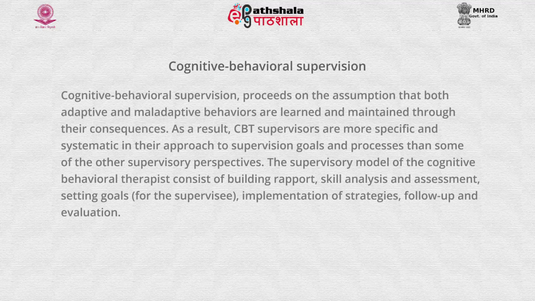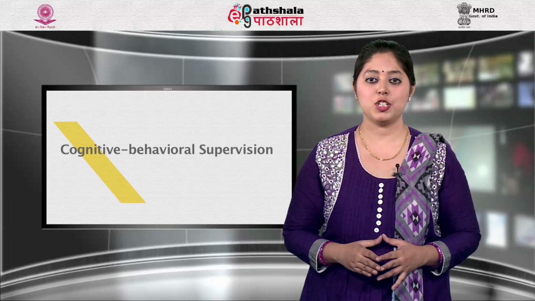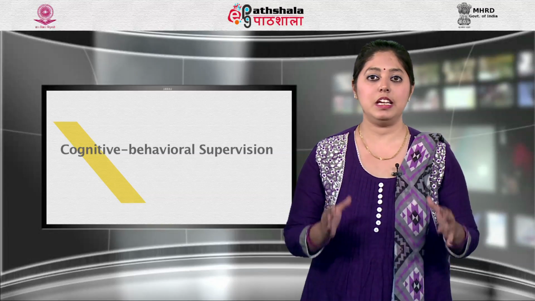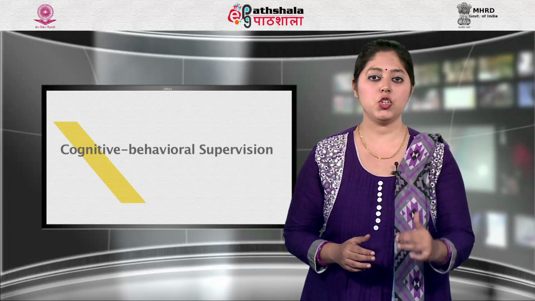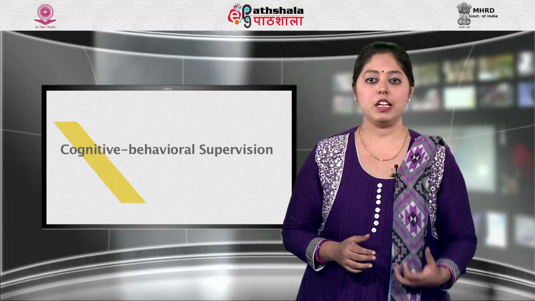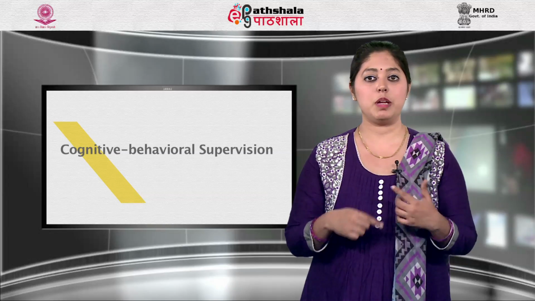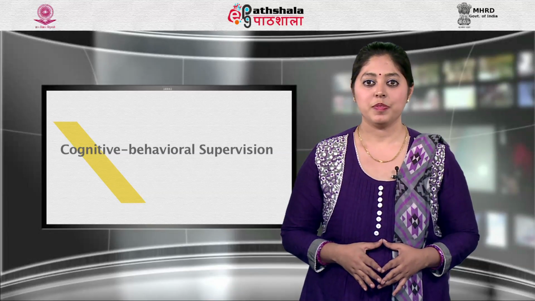The supervisory model of the cognitive behavioral therapist consists of building rapport, skill analysis and assessment, setting goals, implementation of strategies, follow-up and evaluation. These CBT supervisors accept part of the responsibility for supervisory learning but define the potential of the counselor as a potential to learn, and therefore supervision is concerned with the extent to which the supervisee is able to demonstrate technical competency.